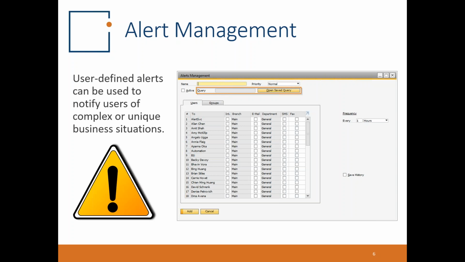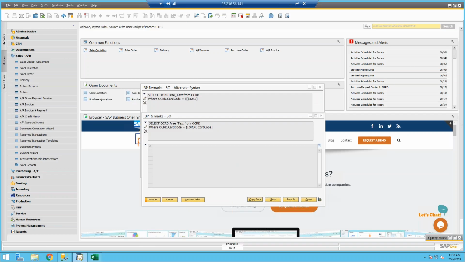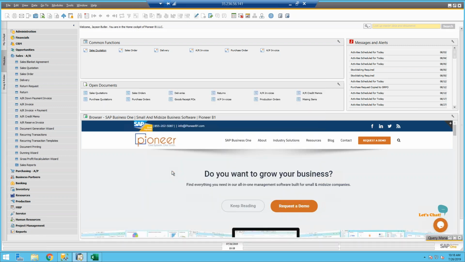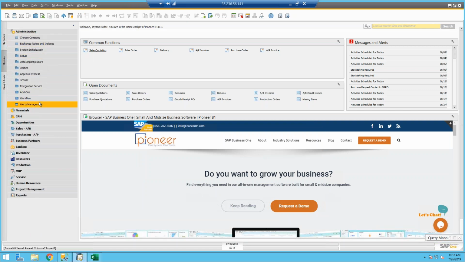Now, if you use a tool like Volume, you may want to decide how to do your automations, because it's better to use one tool than to have multiple tools. But going back to alert management, the very powerful thing is that we can base it on a query. So anything that happens in the business will trigger an alert. So let's look at how we do that.